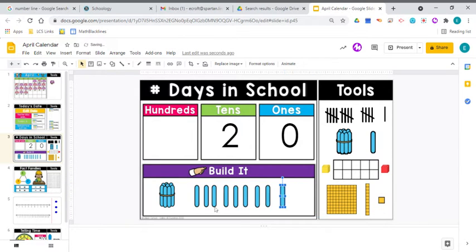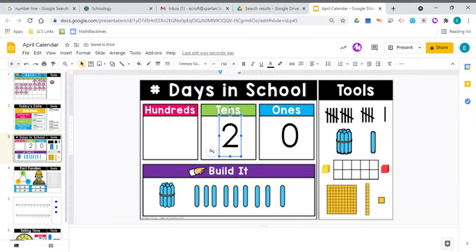Let's see how many I have here. 1, 2, 3, 4, 5, 6, 7, 8, 9. One more. There's 10. All right. 1, 2, 3, 4, 5, 6, 7, 8, 9, 10. So I traded in a bundle of 10 for 10 ones. So I still have 20. So I have 10, 11, 12, 13, 14, 15, 16, 17, 18, 19, 20. I still have 20 sticks here, but I do need to take one of those sticks away to keep our countdown rolling here. So I'm taking away 1.